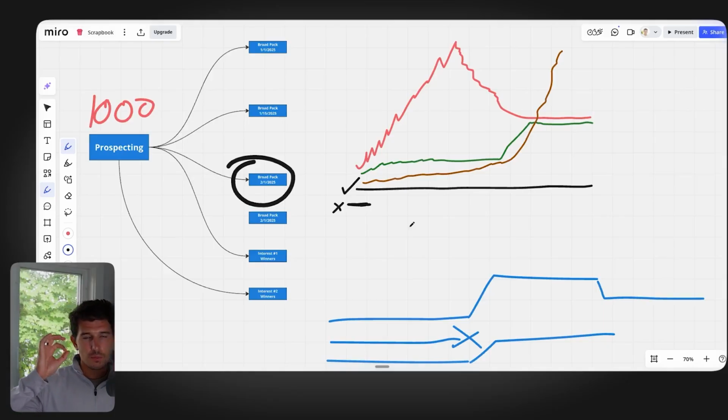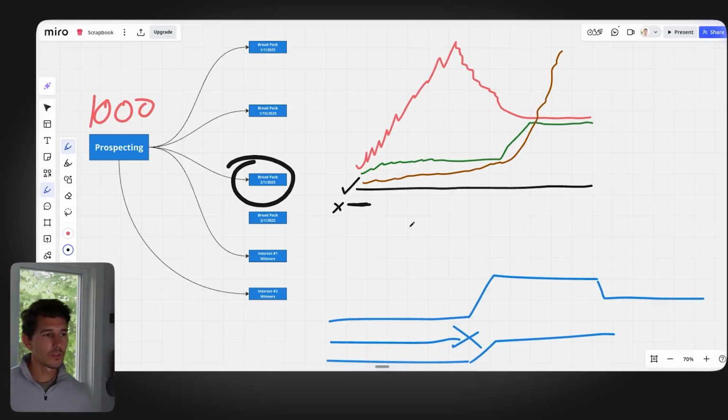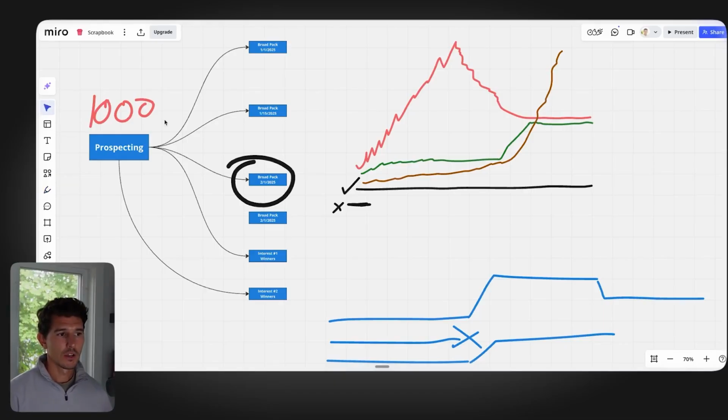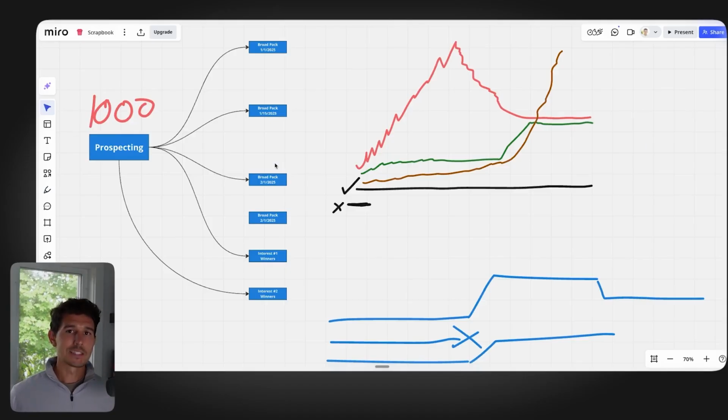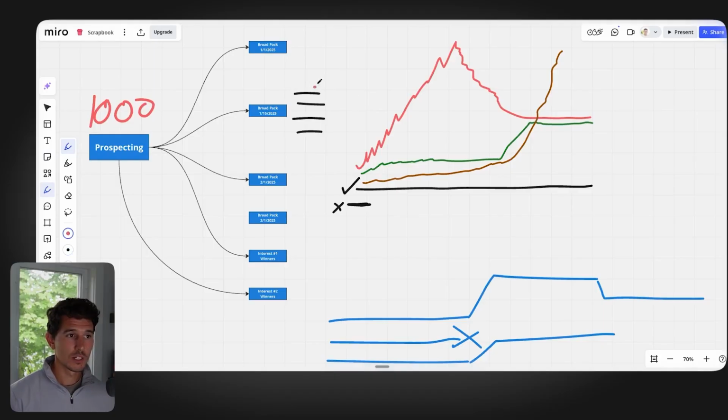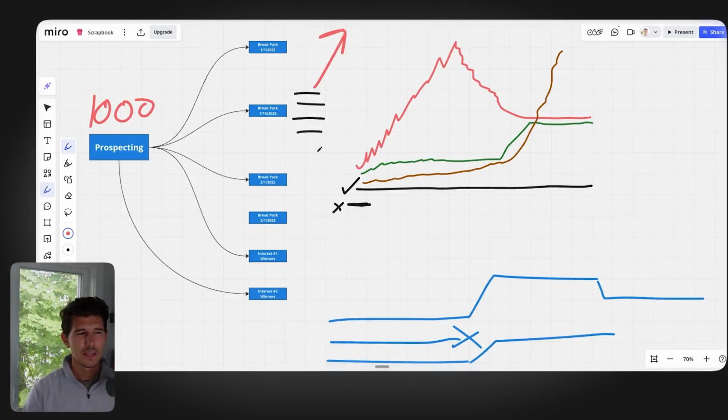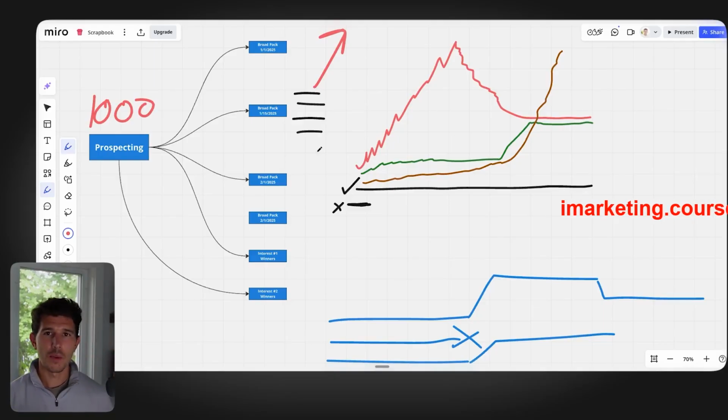So those are the most important things that we need to know about the pack system. The other little caveats, questions that come up a lot are, when I move an ad, when I graduate an ad, when I duplicate an ad, do I delete it from the pack? The answer is always no. You never ever pause down an ad that's functioning in a pack. So if this broad pack here has 5 different ads and you took one of these ads and you graduated it into your scale campaign, you're not deleting this ad. You're just keeping it going. You have multiple duplicates of the same ad in the ad account. That's pretty much the core principles of the pack system.